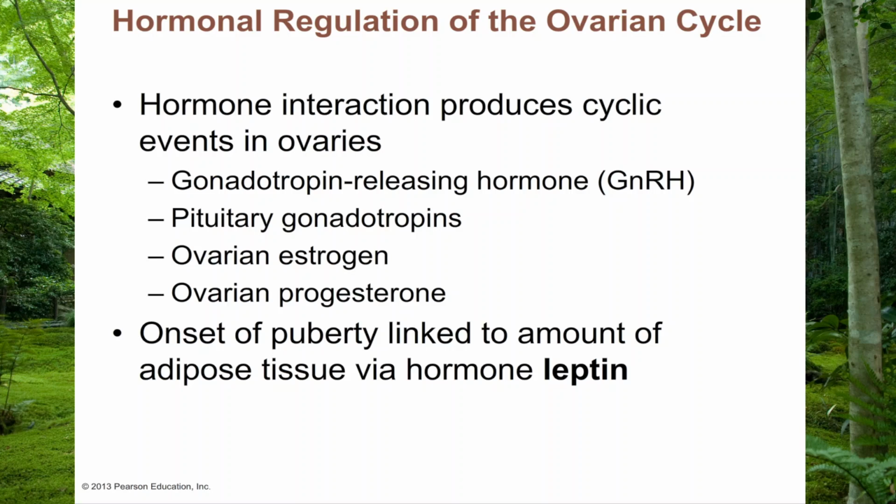So women that are very low in body fat, or let's say are very highly trained athletes, will often go through a process of amenorrhea. Basically, even if they were having their period, they stop having their period because they don't have adequate amounts of body fat. So we already talked about some of the functions of estrogens in the body.